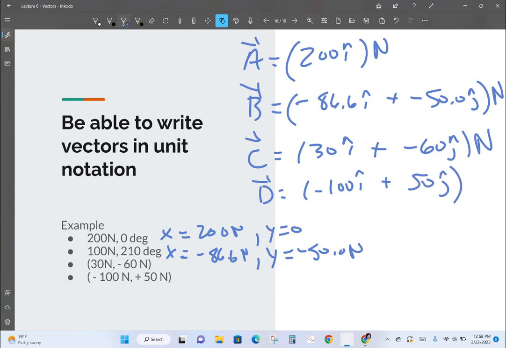You and I, in this class, will probably not have things in the third direction, the k direction. You'll probably either have them all in the x direction, all in the y direction, or in the x and y direction.